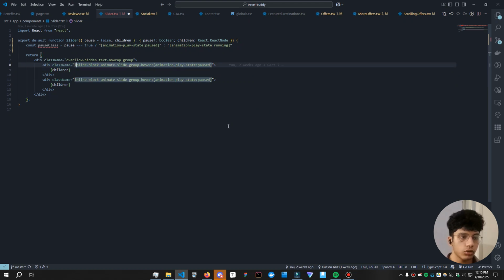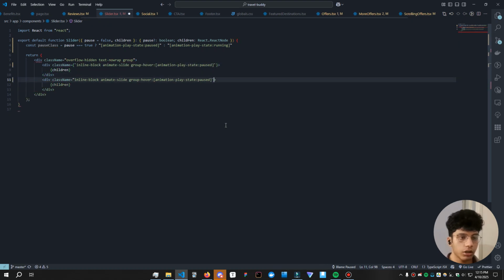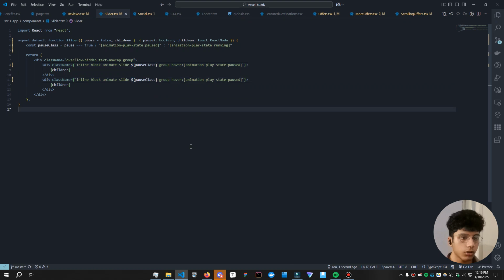And now we just need to add this pause class into both of these divs. So let me add curly braces here. And then just add the pause class in here. And there we go, we're done with this.